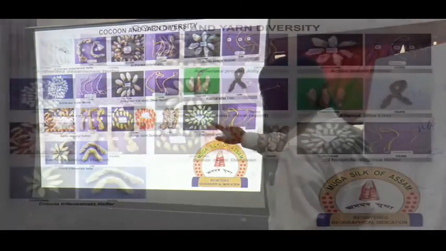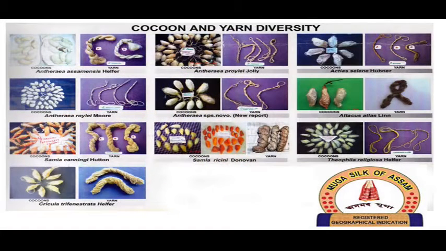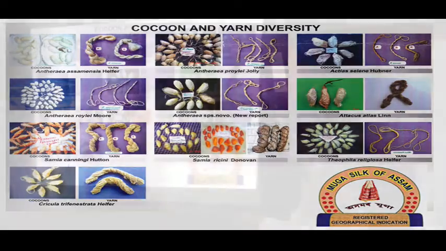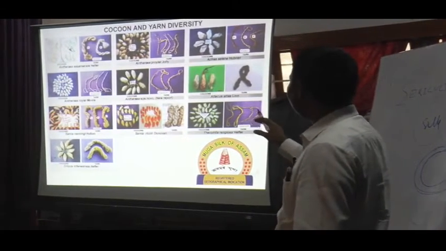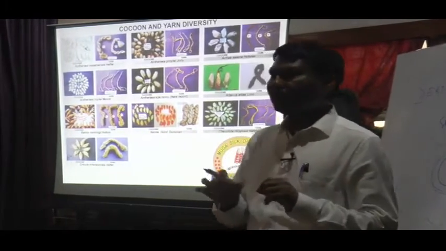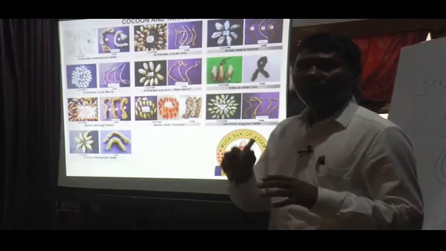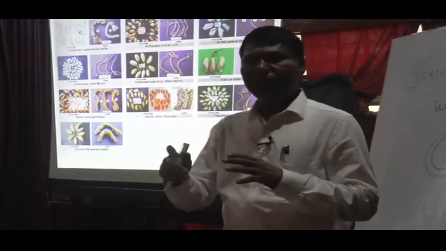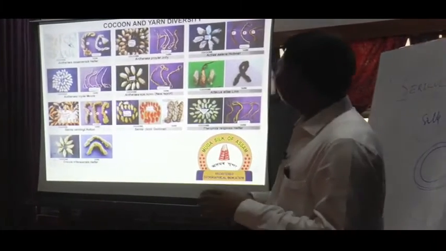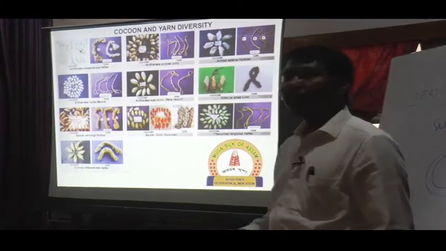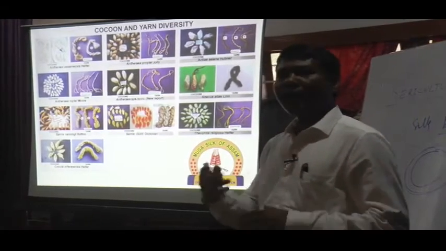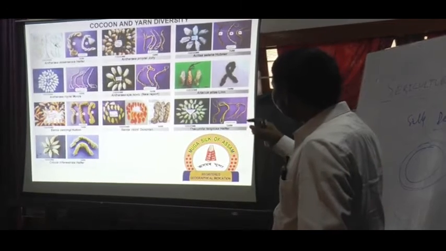So again we have another species, Samia ricini, the Eri silkworm. I have already mentioned that under Samia, 19 species are there, but from these 19 species, the only commercially reared species is Samia ricini. And it is interesting that Samia ricini is abundantly reared in Assam, traditionally from time immemorial. The people of Assam and the northeastern region of India traditionally rear the Eri silkworm. Generally, we know that the Eri silkworm pupa is eaten by different tribal people and other people as a delicious food.